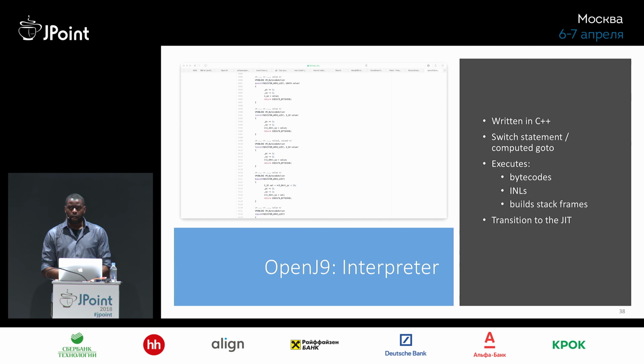The OpenJ9 interpreter used to be written in assembly generated from a Smalltalk framework. This was a big barrier for development, as well as for open sourcing it. It made the learning curve a lot steeper because you had to learn Smalltalk and then you had to learn how the framework worked. So we actually started slowly phasing it out since Java 7. We started replacing it with a C++ interpreter. As of Java 9, the VM is completely C, C++, and some bits of assembly. So it's much easier for external people to understand.